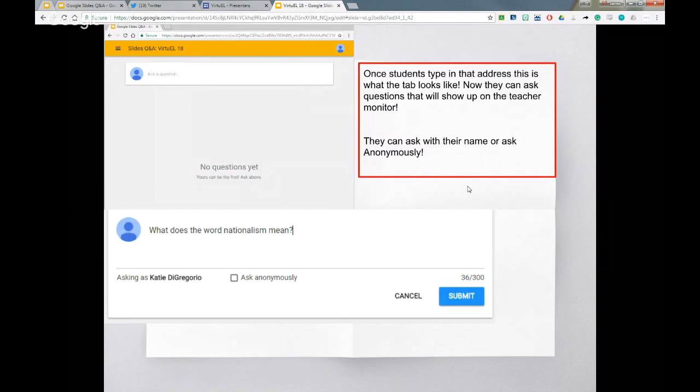So it's a really great way to check understanding, especially in a whole class, in a co-taught class where there's two of you and you're walking around and you're trying to deliver content. Q&A is a really great way to use it as an assessment tool. Wow, I really should go over this. So it's a really, really simple tool to use.